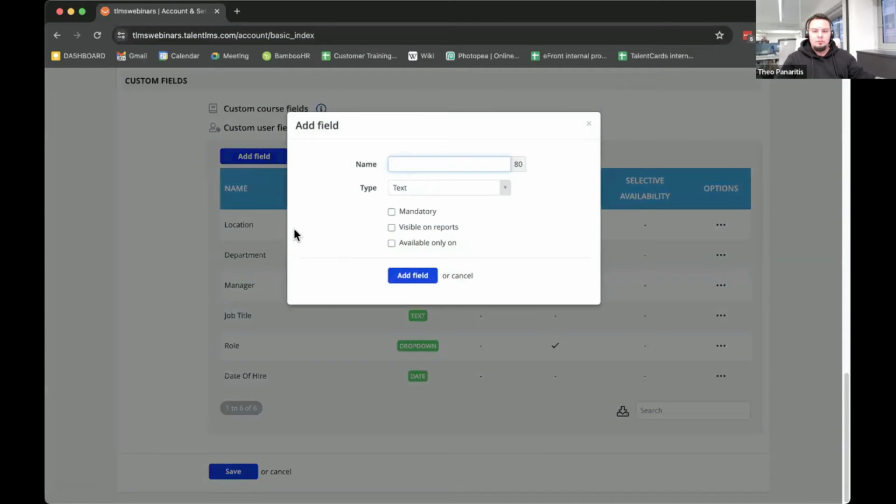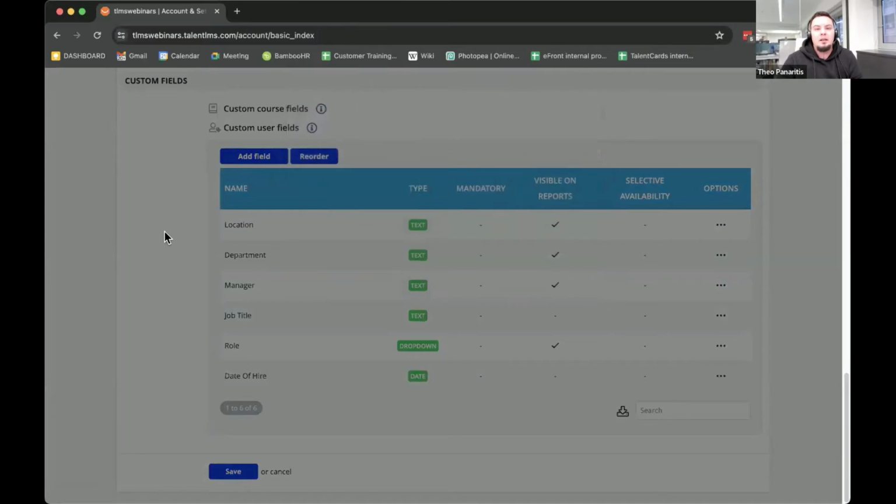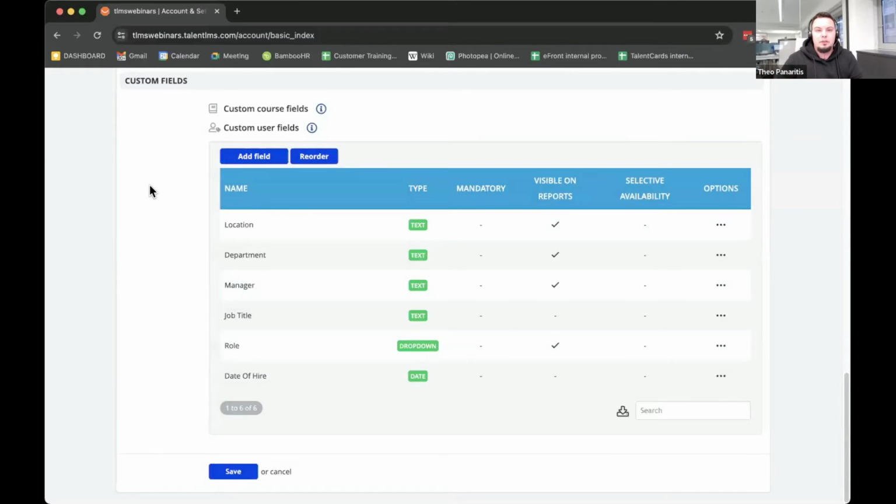Just add a field, just call it anything. For instance, that could be team leader, maybe. So that way they can declare who they report to. And then, of course, you have lots of different types of options as the type. But most importantly, you can make it mandatory or not, visible in reports or not, and your people can definitely add more and more information based on the fields that you create. Very useful, especially if you want to transfer information from your old LMS system and you migrate, so that way you can capture all of the different user profile details you had.